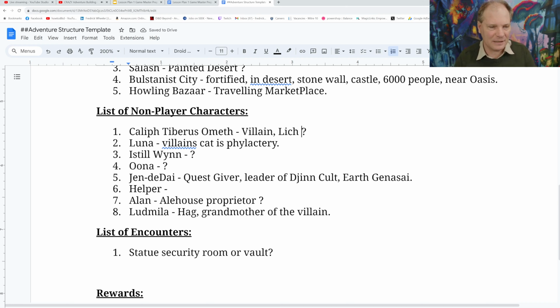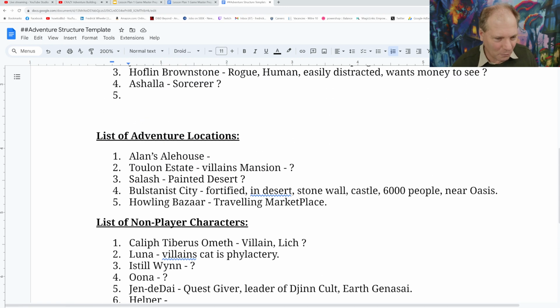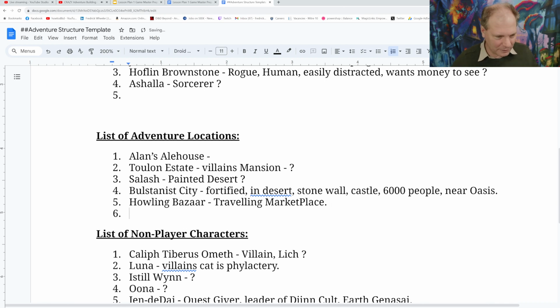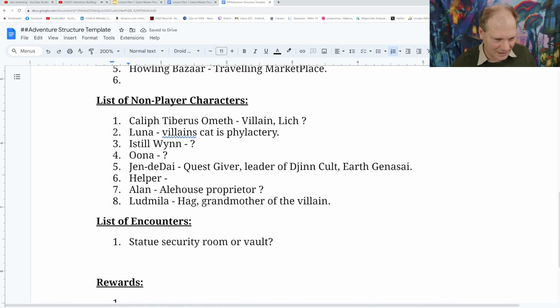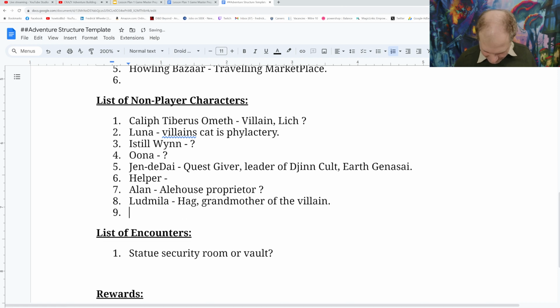It is system agnostic. We're just making an adventure. We don't need to make an adventure for a game system. We can make it for any. There is no system. The system is whatever system you're playing. You know what I mean? That's the whole point of these adventure building exercises that we do, is that we make an adventure that you could use in any system. Honestly, it would not matter.